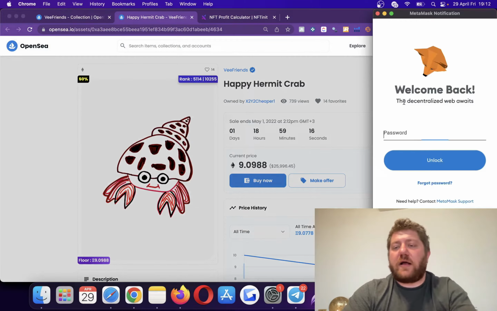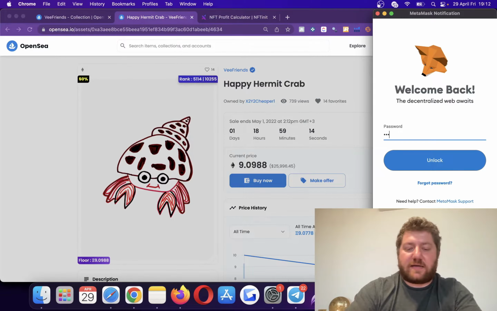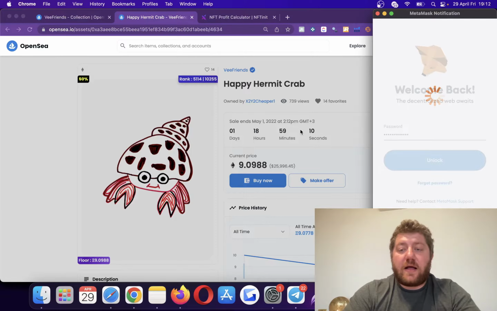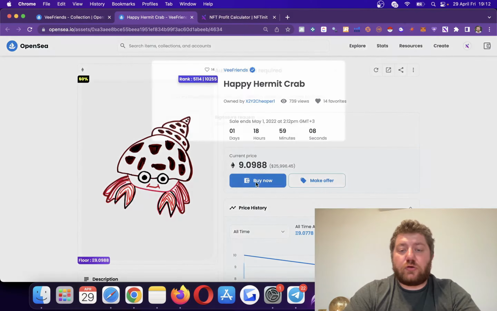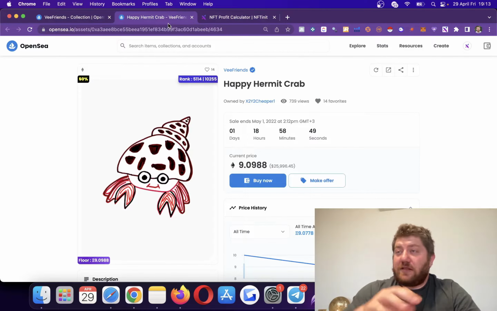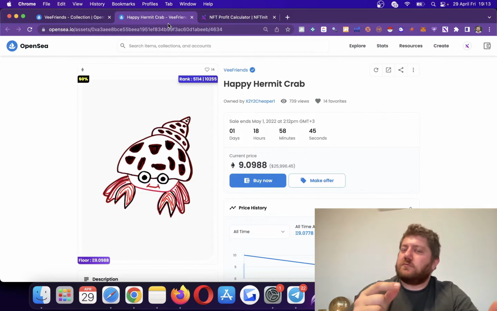buy now. Oh, I have to log into my MetaMask, just a second. And then OpenSea is actually going to show you the creator fees. It was called royalty, then they changed it to creator fees. So, okay, we learned about the royalty and the profitability calculation, but also what did we learn?